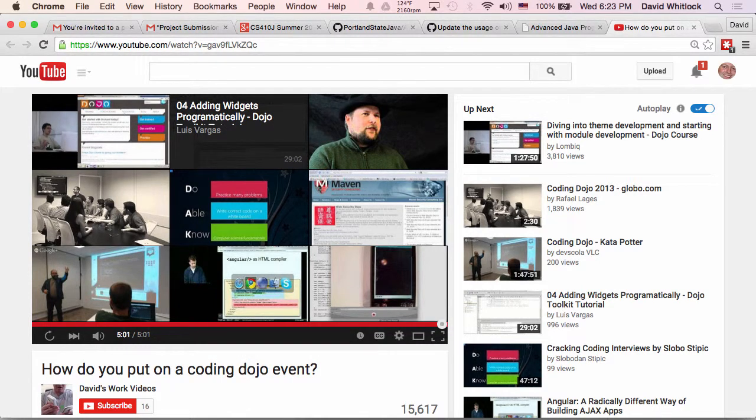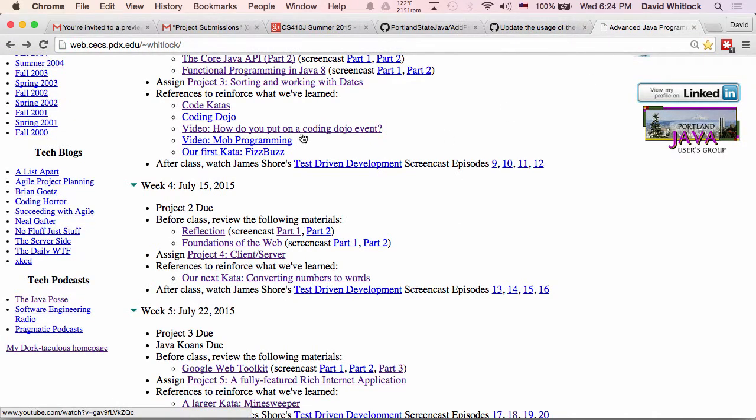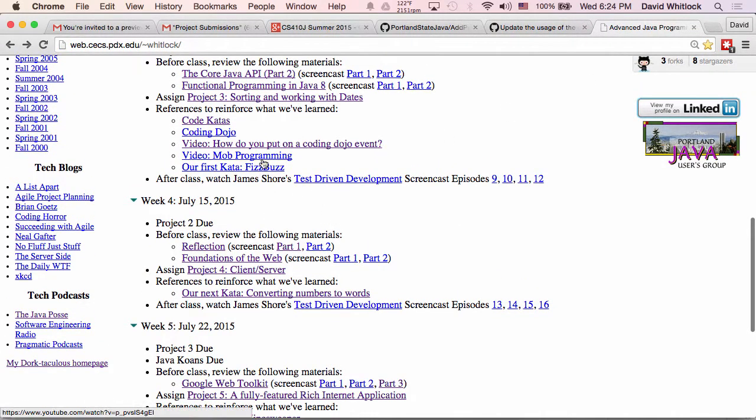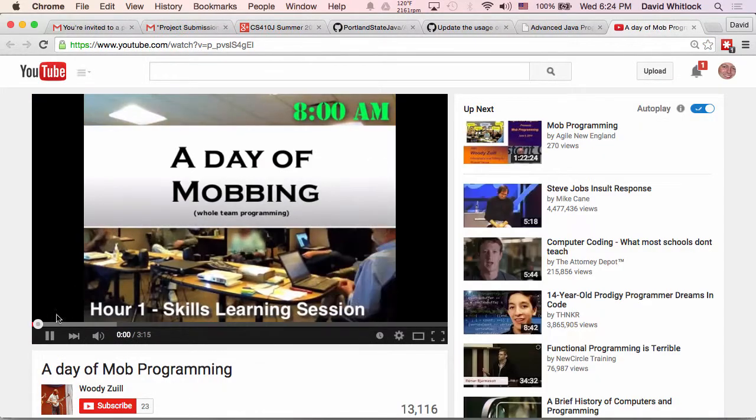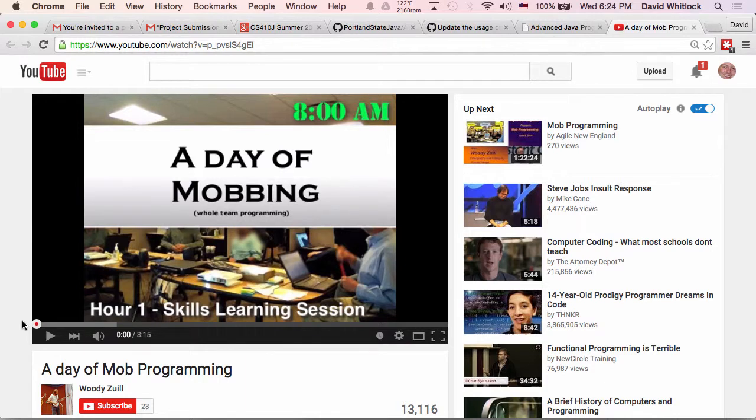So that's the Coding Dojo. It's a learning environment in which you've got a pair of coders whose IDE is projected up for everybody to see, and that's a tool for learning how to program. There's also an emerging programming practice called mob programming, which is doing something similar professionally.